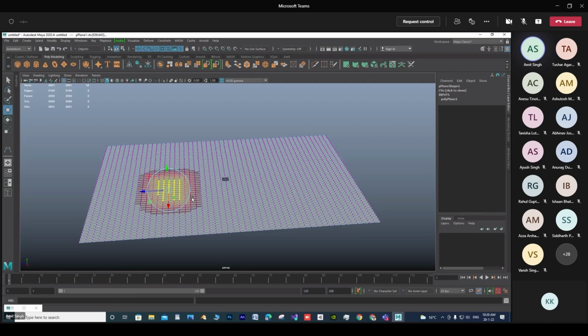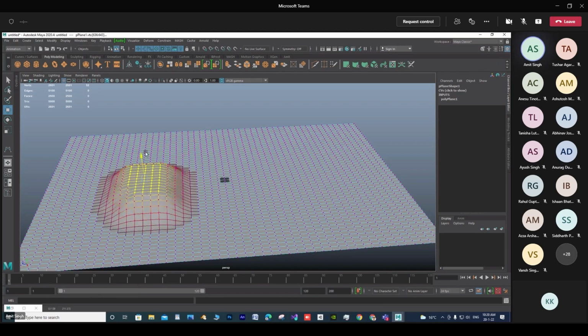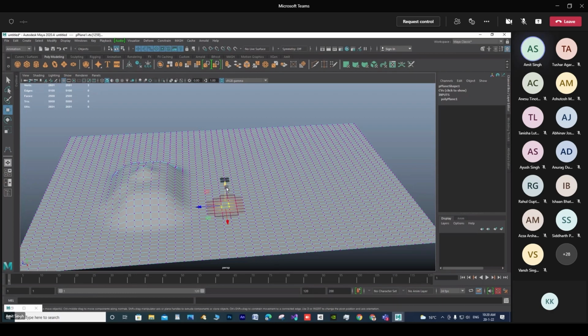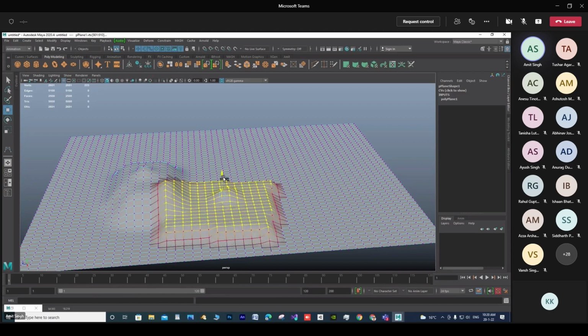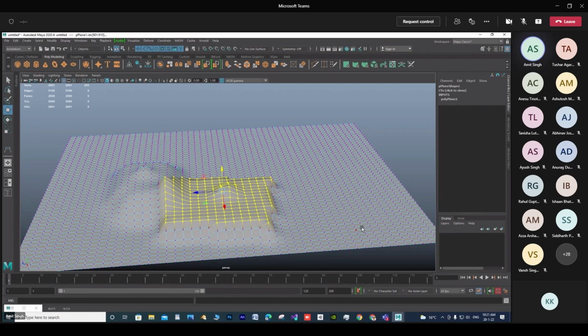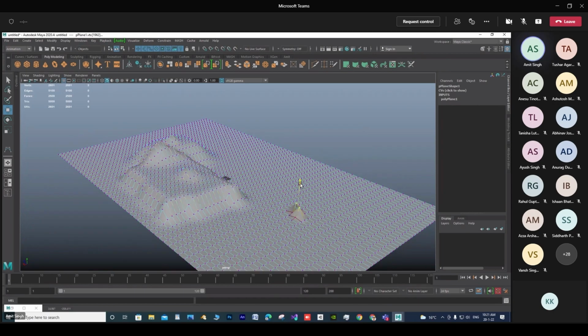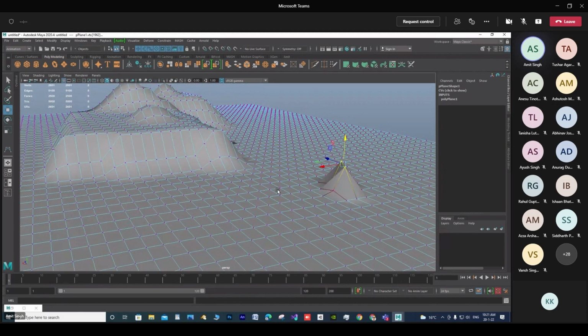Hold B for brush, so you will get this kind. Reduce or increase. So some kind of landscape you can create.